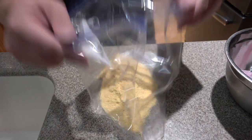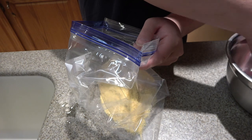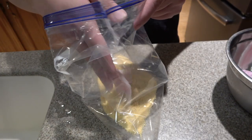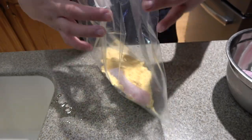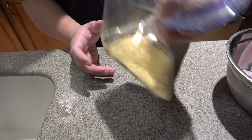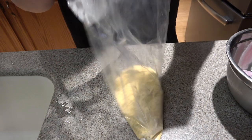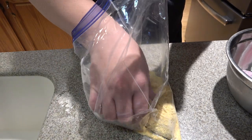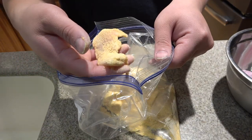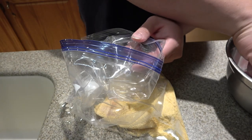From there, you just wanna put in your nice, beautiful rock bass fillets. Just gonna toss it in there. You wanna trap some air in here. Get that little air bubble going and just start shaking. You will be left off with a beautiful, nice piece of fillet ready to fry. So we're gonna do that to all of them. So I'm just gonna throw all the pieces in here.